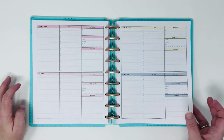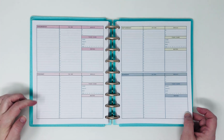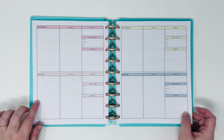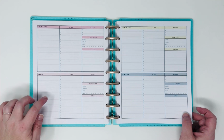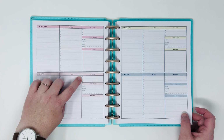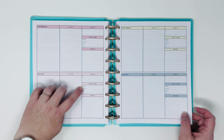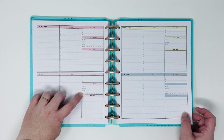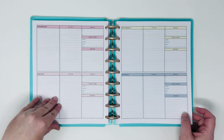It's a little easier to see, and then I'll go back and show you the other one. So you have a large space to write out your schedule for the day. You can do that a variety of ways, which I'll show you on the page before. You have a task list, and then you get to pull out your top 3. You have a space for meals. You have a space for taking care of your home and yourself: home, health, and rest, and water intake here, and then a notes space.